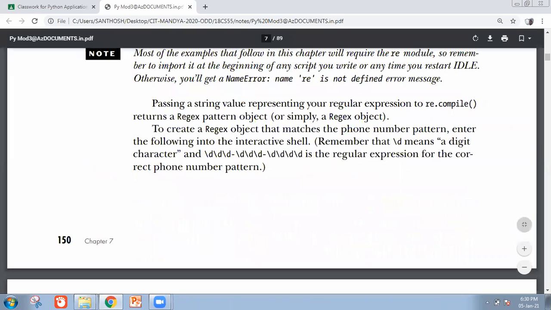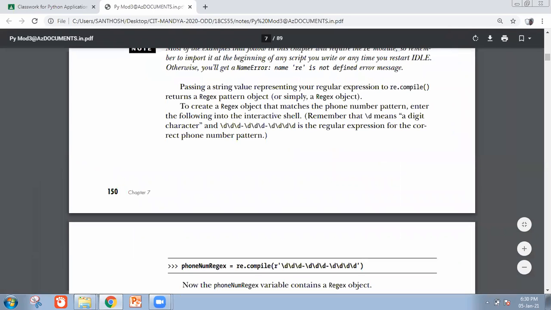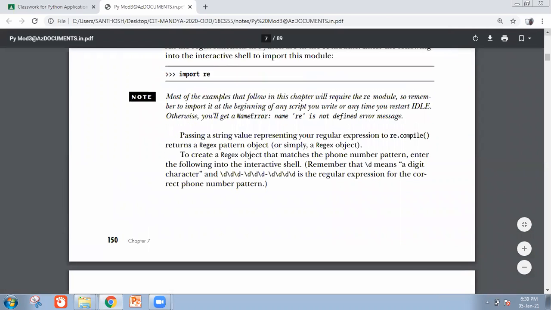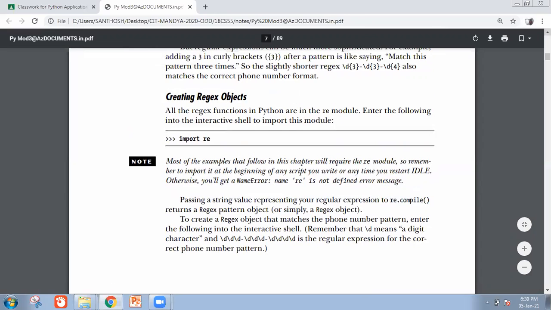See this example. Now we write the same program to find the phone number, but here we are using the character entities. If you want to use regular expressions, you have to import one module called re, which represents the regular expression module. Import is just like your Java package and C include files. In Python we use import to attach modules, that is re.